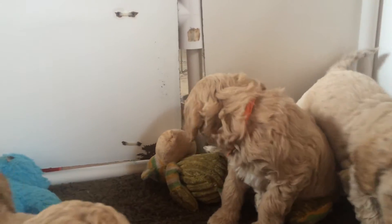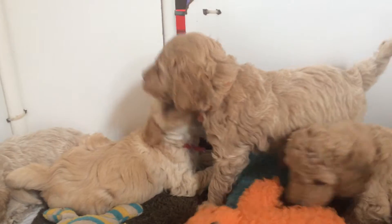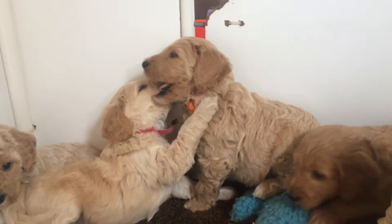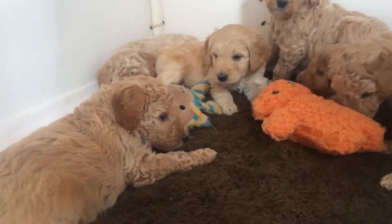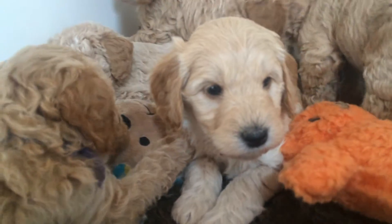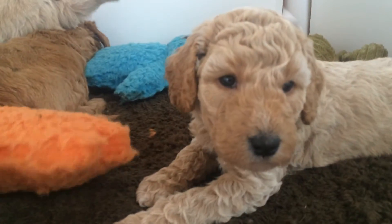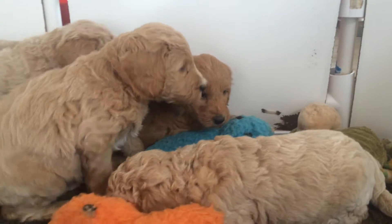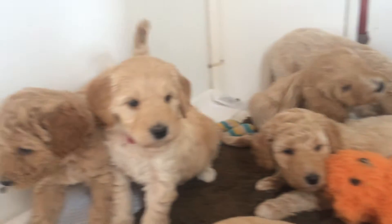So this is going to be our most like Professor Raymond here — our orange collar boy. Probably going to be the biggest. He's not thick, but he's tall. Tall like his mama. And he's probably our most laid back. I would say next is actually lavender here, although she's having a playful moment. If you get a Bree and Duke dog, you're getting a laid back dog — there's no such thing as a hyper Bree and Duke dog.